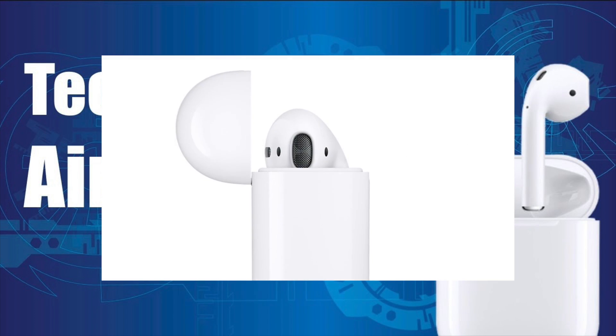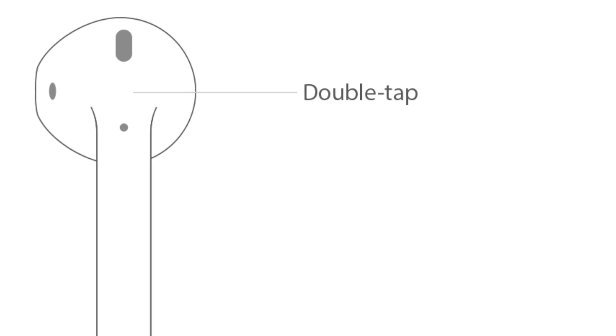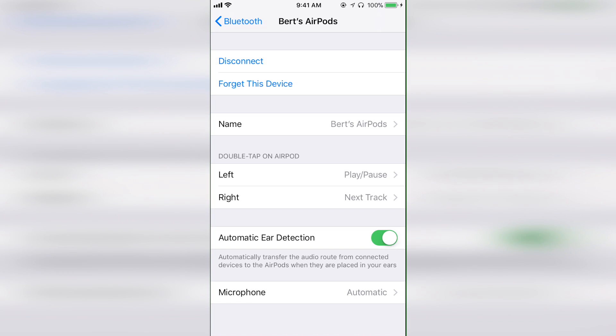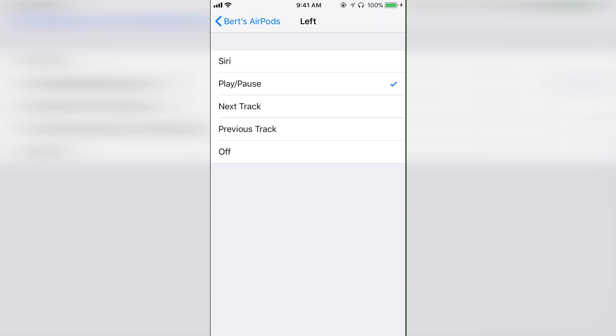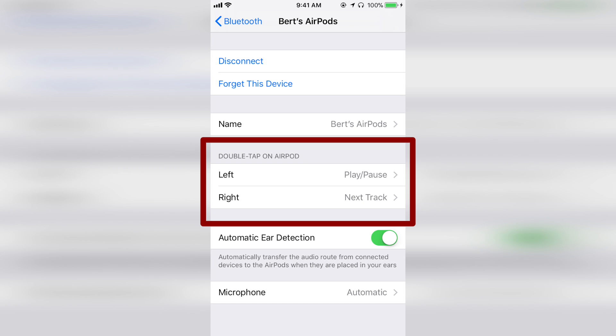In this video, we're going to talk about the changes. The big change is the double-tap on AirPods section of the settings, where you can now program each AirPod — left and right — separately. Looking at the left AirPod double-tap options, you can see the old options are still there: Siri, play/pause, or off. But there is now an addition of next track and previous track. After testing these new settings out, I found programming the right AirPod for next track on double-tap and keeping the left AirPod on play/pause worked out really well for me, but everyone will have their own preference.